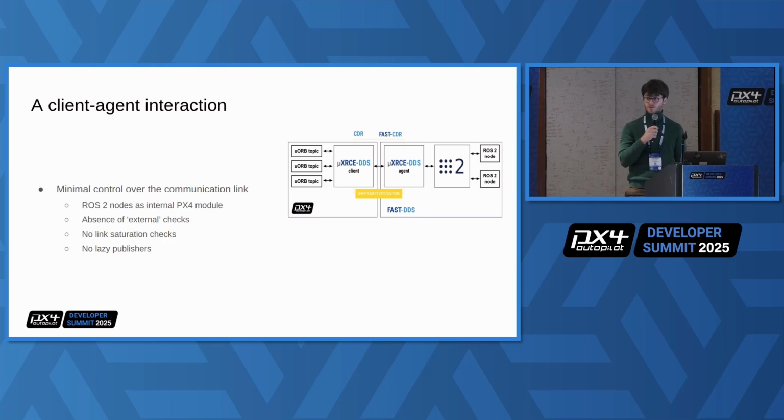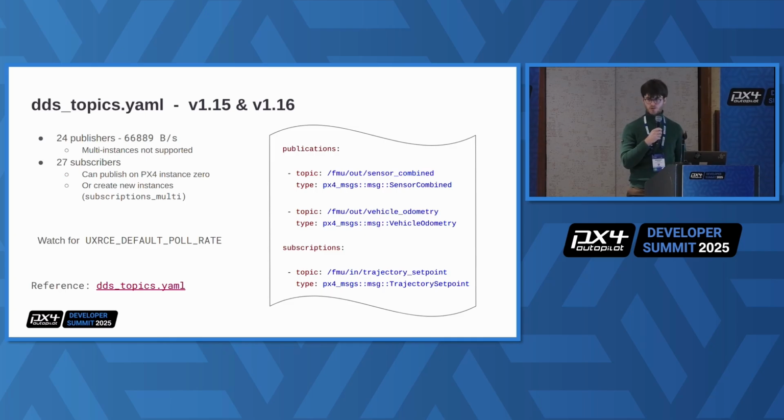Also, there is no concept of a lazy publisher. So the client is not aware of how many subscribers there are of its published topic on the ROS2 side. Therefore, all of them are just published. And if you are tuning your system for performance and latency, and you are not using all of the messages that are in the default version of PX4, it's better to just remove them, recompile, and flash. About modifying, recompiling, and flashing, let's go on and see actually how you do that.